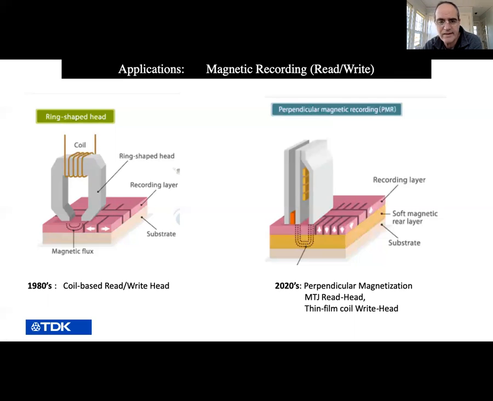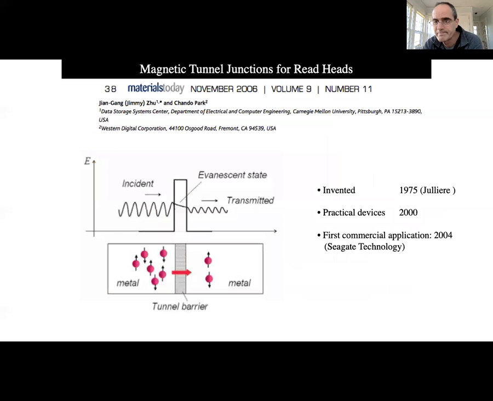Okay? So actually, I'd like to spend the rest of this time just talking about these last fascinating devices, magnetic tunnel junctions, okay? Because first of all, they're really cool. And I mean, gosh, tunneling, right? And secondly, they make use of many of the things that we've learned in the last section.